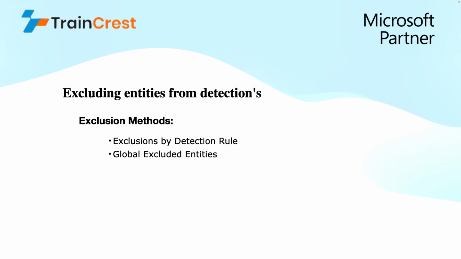However, managing these exclusions for a large number of rules can be a cumbersome process. Then for efficiency, the global excluded rules, which are general rules applied to every detection rule, will be handy to configure. When you are using global exclusion rules, you need to use them cautiously. And why am I saying so? Because though it can be convenient for configuring these exclusion rules, an overly broad exclusion might prevent MDI from detecting genuine security threats involving the excluded entities, because they apply to all the rules.